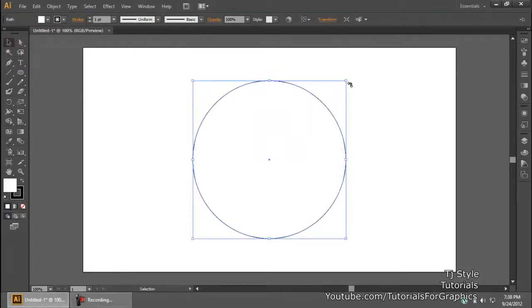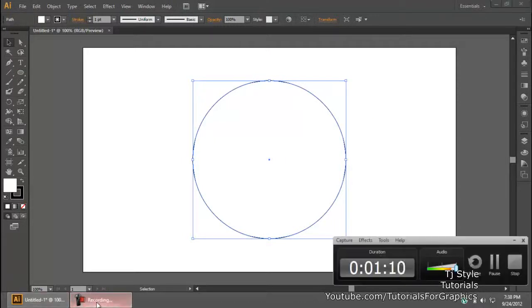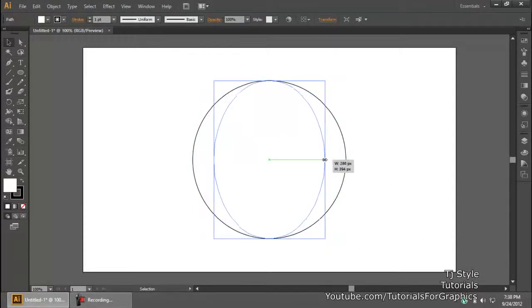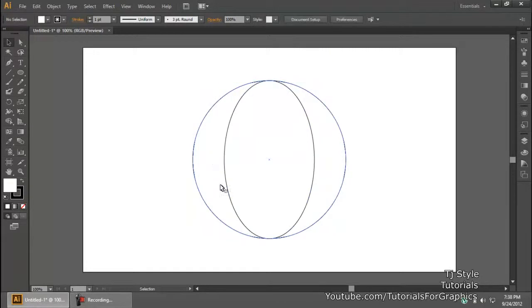Then guys, I'm going to press Ctrl C, and then Ctrl F, and I have talked about this duplicating technique in my fifth part. So if you're following along, you should be doing it. Then hold on the Alt key and move it like this, so we can get this really good effect. Okay guys, press Ctrl C, Ctrl F once again, because we need to create this one more time. A little bit, yeah. Okay, so this looks a good effect.